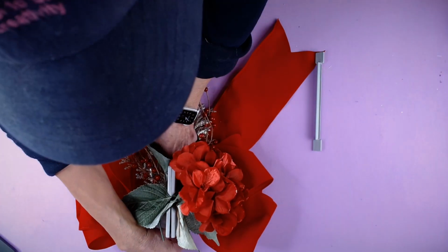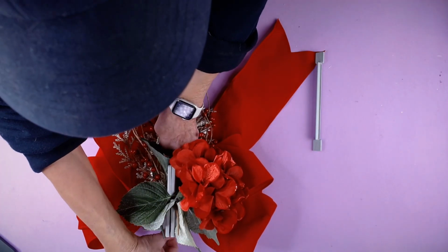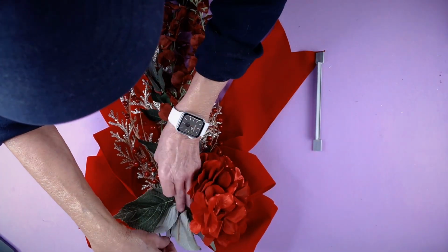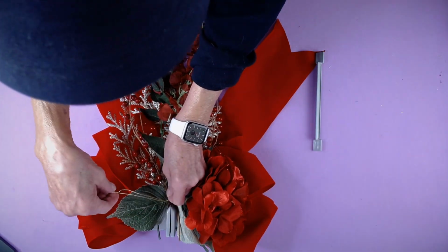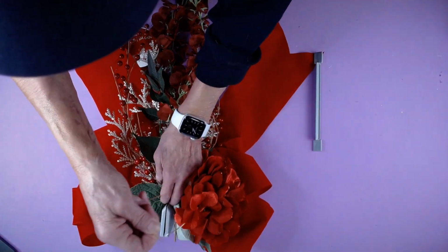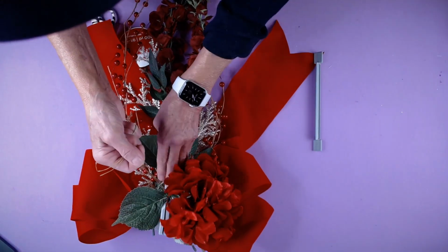Now I'm going to take my Bowdabra bow wire. And the reason that I folded it in half when I first put it in is because that way I have a slip knot. So all I'm going to do is pull it through the loop, pull it tight while it's still in my Bowdabra.